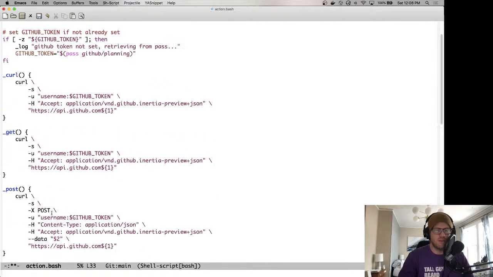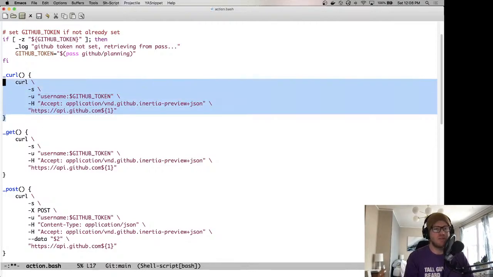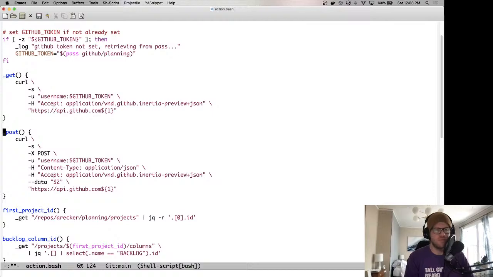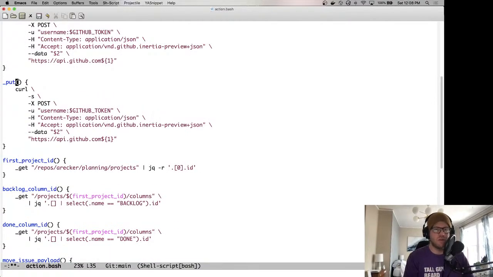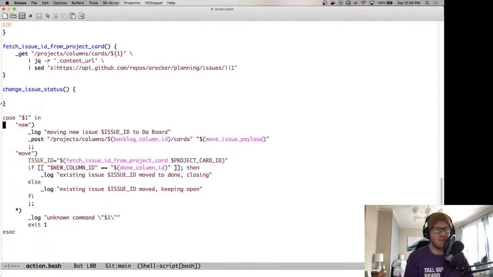And it's going to take 2 parameters. Well, nah, that's stupid. I'll just copy paste it. Who cares? It's going to look a lot like that. It's going to be put, sorry, patch. That's all fine. It's probably going to take some data. We'll leave that in there, and it's going to take a URL. Let's try it. So change issue status. That's going to be patch.